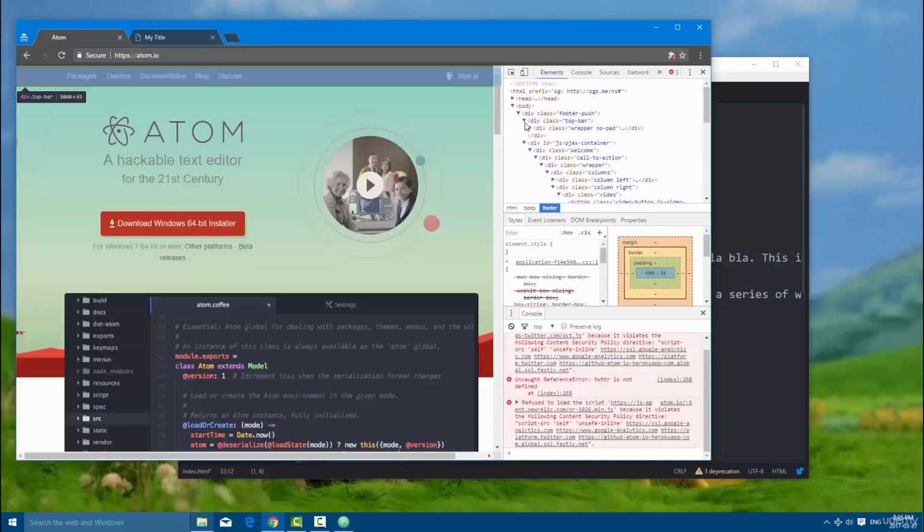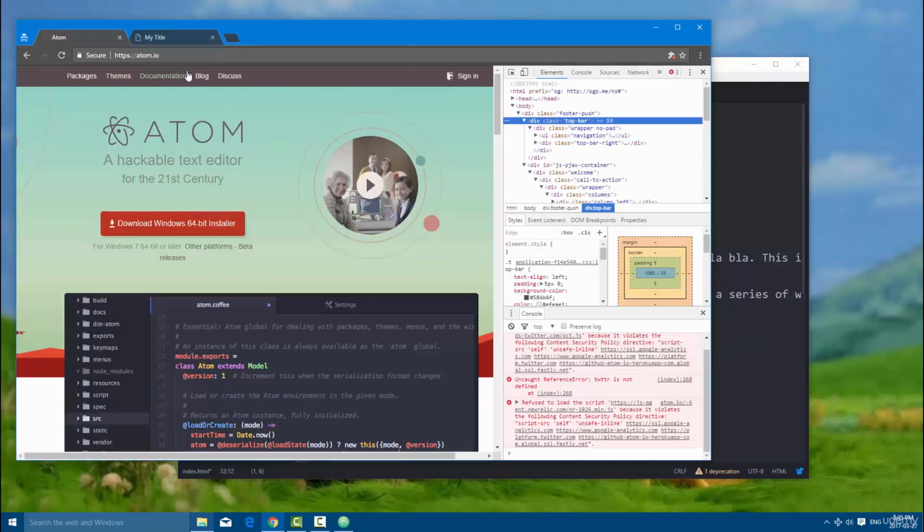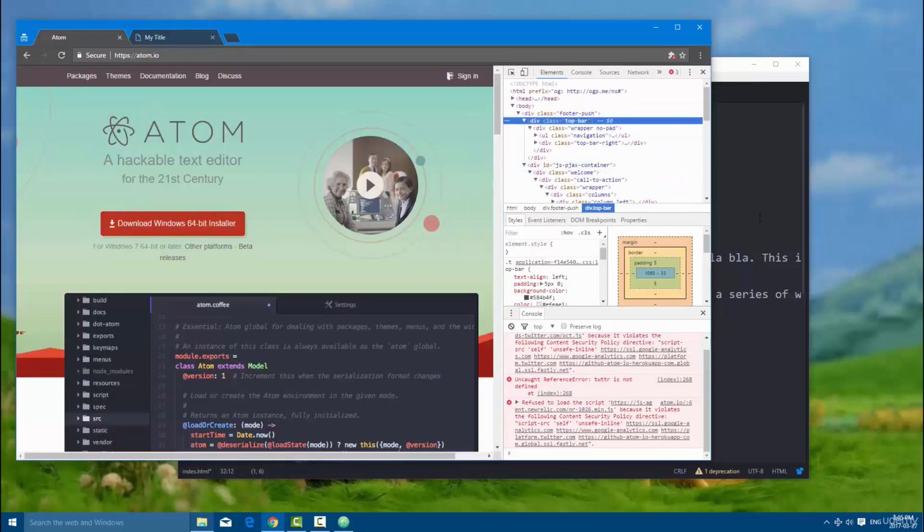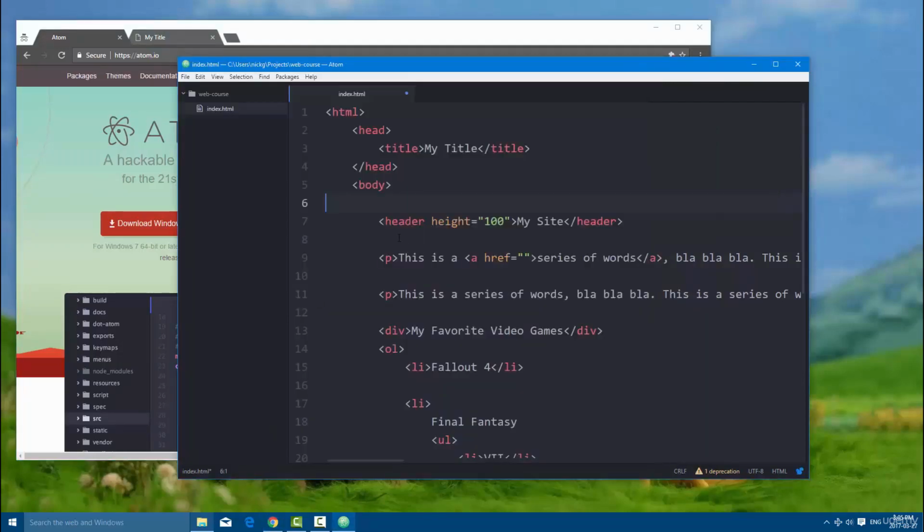And up here, they have a top bar. This should be a header element. As you can see it highlighted there, that is most definitely the header of the website. So this is what div soup is. And with HTML introducing all these other elements that we can use in place of div elements, it makes the document neater and easier to read through. So that's why we're learning these.